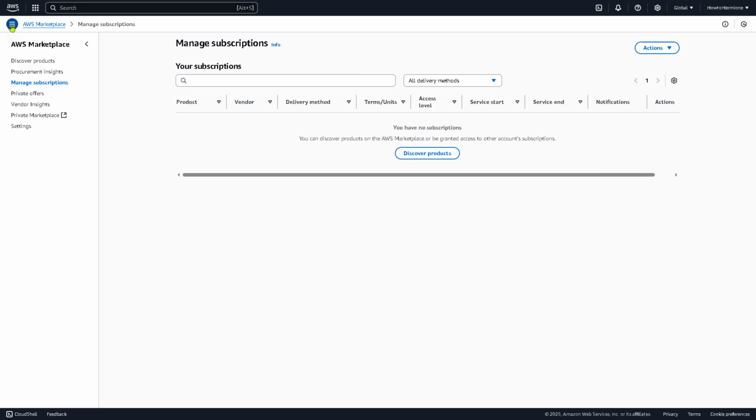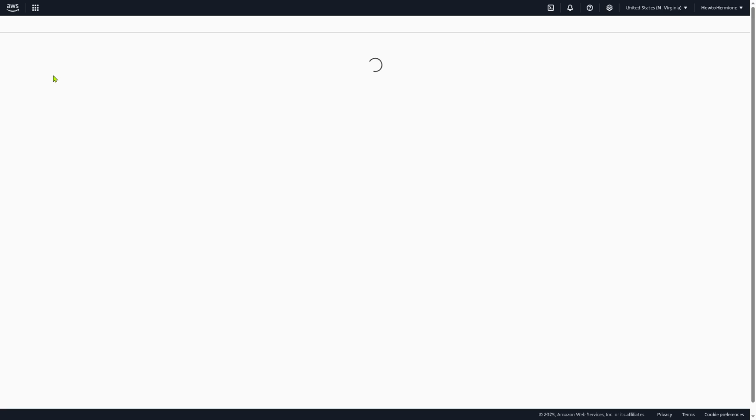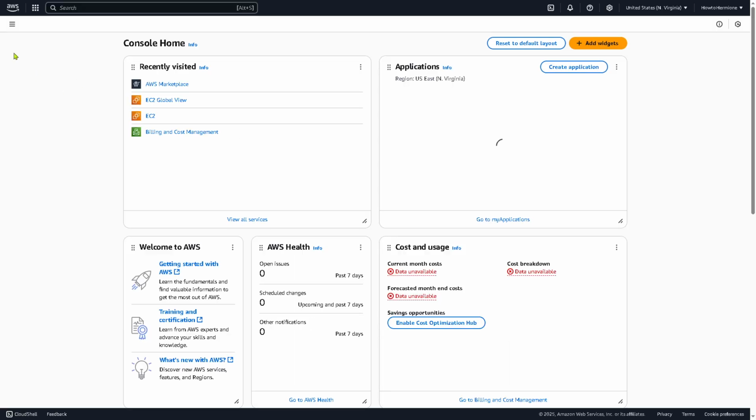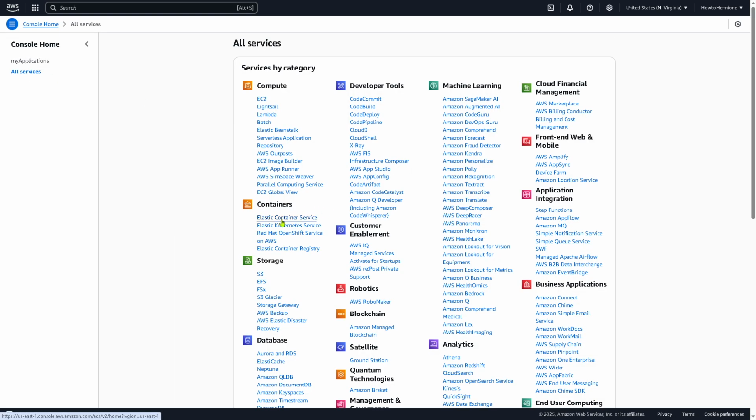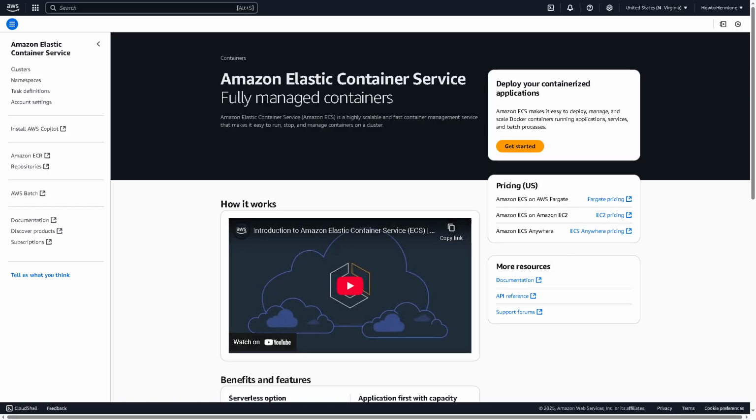And again, if you go to the section for the all services, there should be a section here for the containers. Now for the containers, it will allow you to run containerized applications using Docker and Kubernetes, right? Now that means it's useful for microservices, portable app environments. Of course, if you needed more information, I highly suggest you quickly get started or watch this short video.